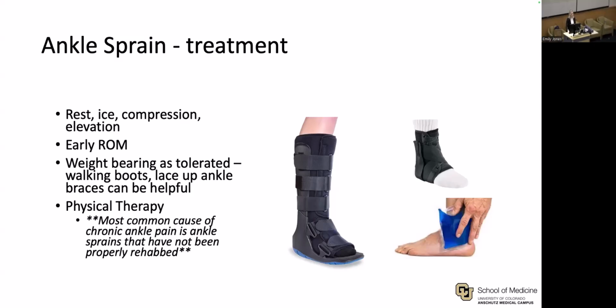So even if you have a complete tear of the ligament, you're still going to try physical therapy first. A lot of those people get better with just PT. And it's really not all that common that surgeons need to do an ATFL reconstruction, for example. That's usually in people who have chronic pain that's not getting better with physical therapy. So we're still always doing PT first, regardless of the severity of that injury.